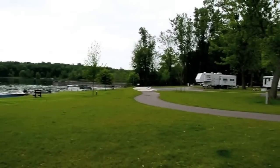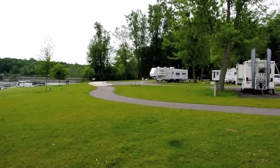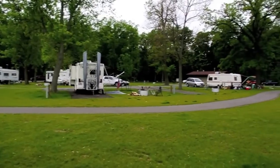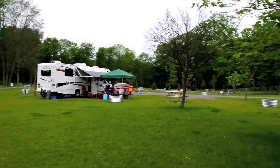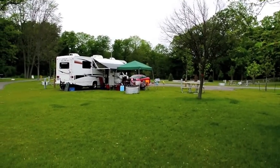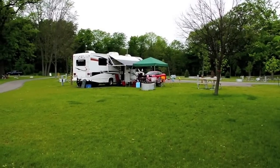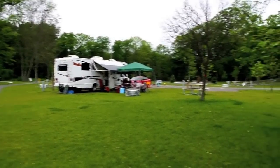The campground by state park standards is really quite nice. This seems to be an add-on though, and many of these sites have asphalt landing pads to park in, whereas if you go up the hill in the wooded area the sites are a little bit older. But even though these sites are nice, clean, and new looking, they're still state park fair — electricity only, no water and no sewer hookup. But still, all in all, very nice.